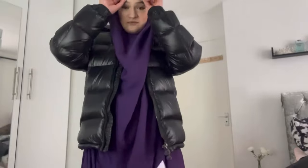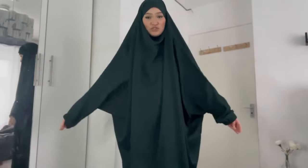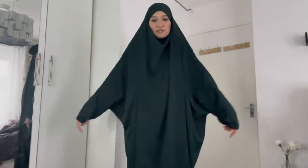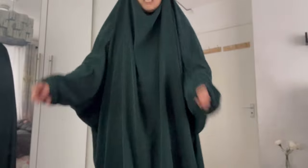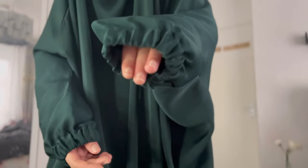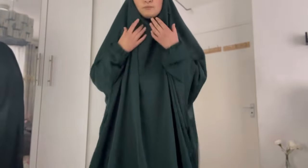Let's move on to the fifth jilbab. This is another jilbab, jilbab number 5. This is a greenish color. It is a one set jilbab, and as you can see, the wrist part is quite different from the other ones I have. It's kind of a scrunchy pattern. But yeah, it's so comfy as well, and it's pretty long.